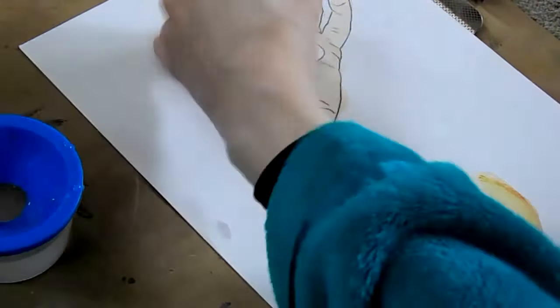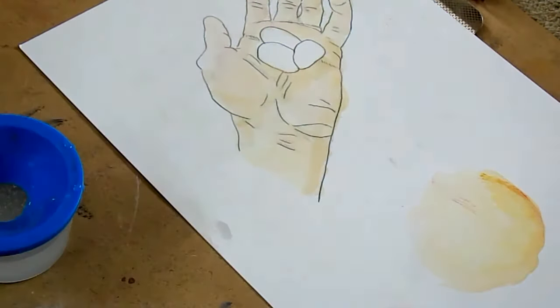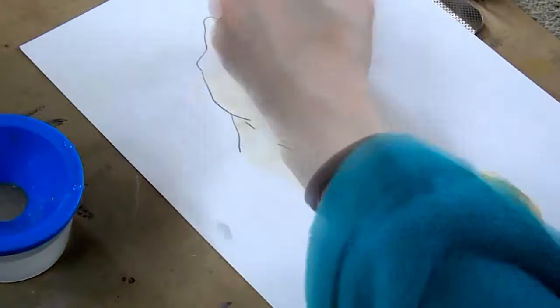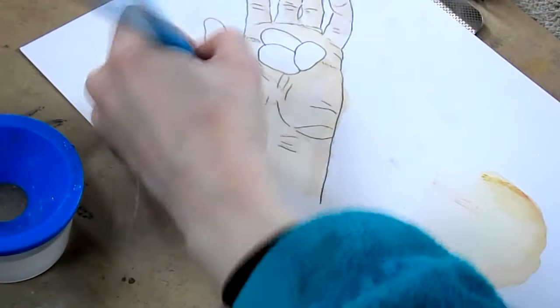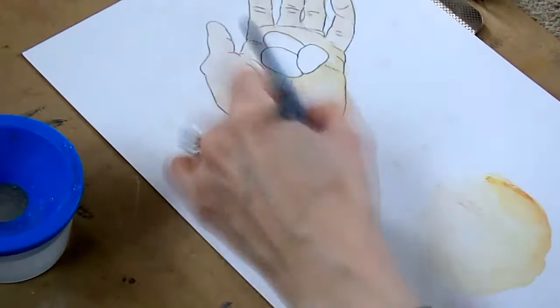So right now I'm just going through. I'm using light layers and when I start layering, I start layering a little bit heavier in the places where there's going to be shadow. And I'm not being too careful about staying in the lines because I want it to have the painterly watercolor effect.